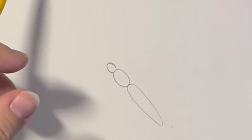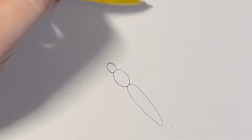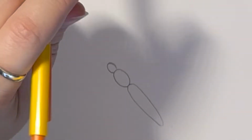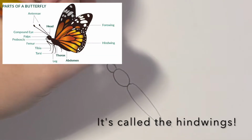Now, of course, we have to draw the wings. And butterflies actually have 4 wings. So they have 2 sets of wings. The top part is called the forewing, and the bottom part, I think it's called, now I don't remember. I'm going to have to look it up, and I'll show you a picture, of course.